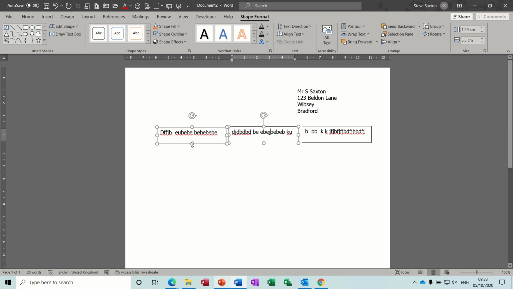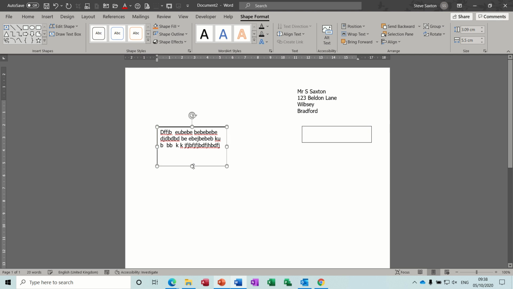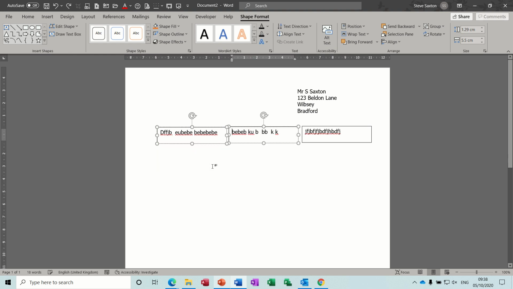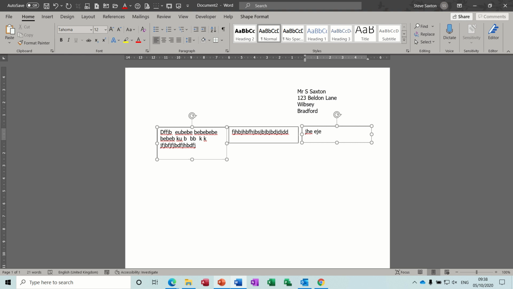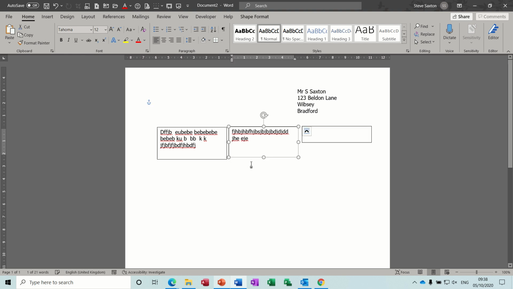Now if you make these boxes bigger, this is where it all goes a bit wrong, because that is now, let me just undo that because I had them both selected. If I make that one a bit bigger, that's going to pull the text back, because now it's not in overflow. So this then wouldn't really work in the way that a column works, where you could just click into the other one. It only works if you filled up the first column, and then it'll go across. So once you start resizing these boxes, it'll pull the text back.